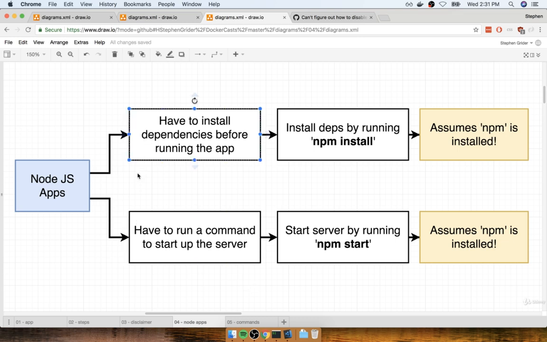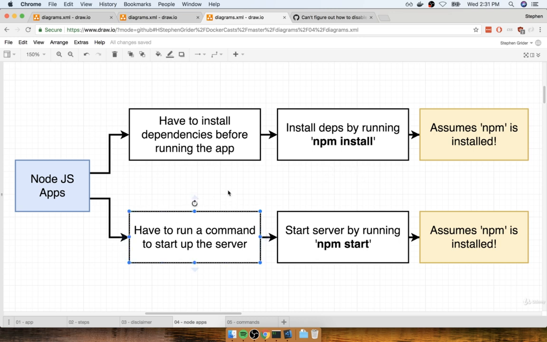Anytime that we want to start up a Node app, we have to first install a set of dependencies. And we can install all of our dependencies by running a command npm install inside of our project directory. This starts up a little program called npm, which is somewhat colloquially known as the Node Package Manager. This is going to run that program and install a couple of dependencies for us, and of course it assumes that npm is installed on our local machine, or inside the container, as the case may be.